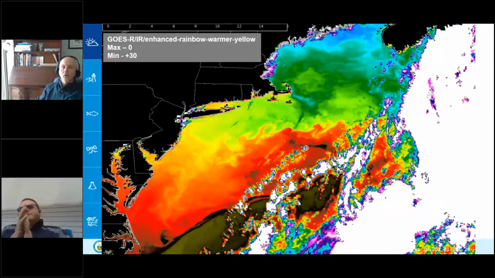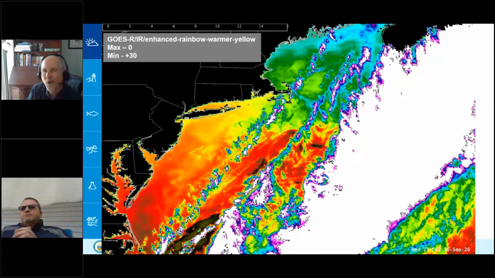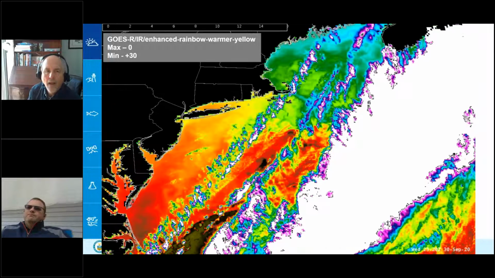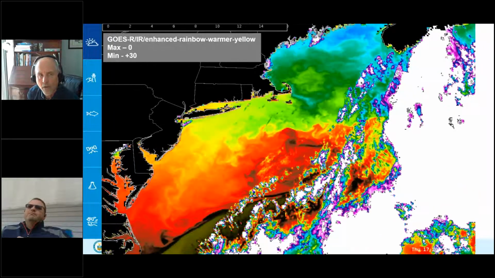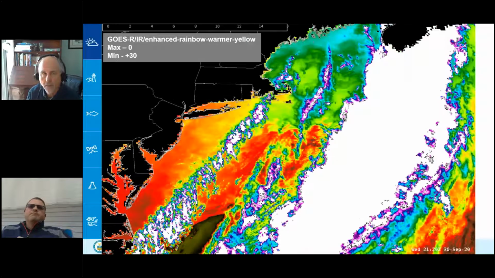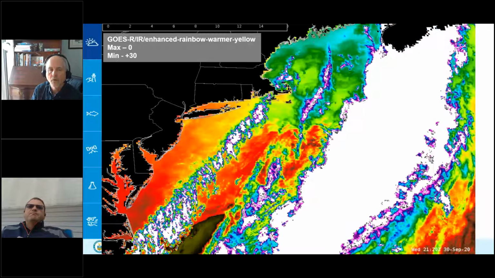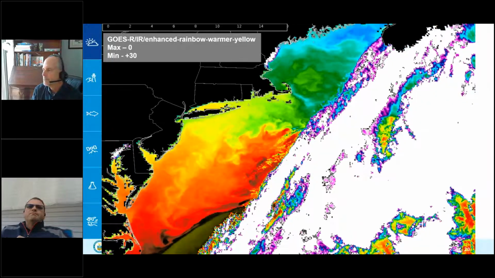You're just flipping the color curve. So it goes from warm being warm colors and cool being cool colors. And that's the example that's underneath. And you can play with that to enhance for your own area. It doesn't have to be a 30 degrees C temperature range, but this gives you the broad view of where the features are and how they're evolving.